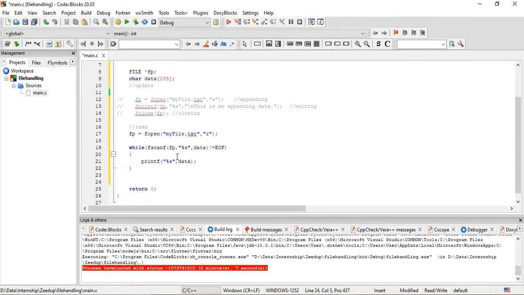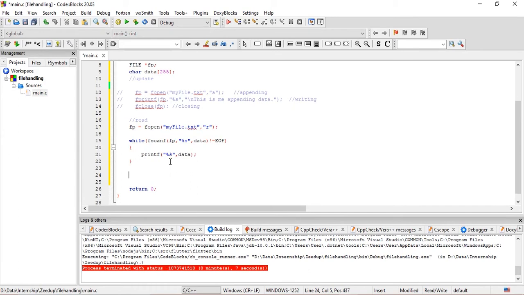So everything that is stored in data would be printed on the screen. And then, last but not the least, we need to close this file using the fclose operation. How can we identify which file we want to close? By providing it the file pointer, that is fp. And then we close this statement with a semicolon.